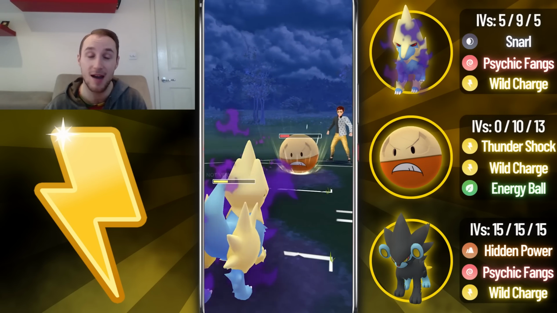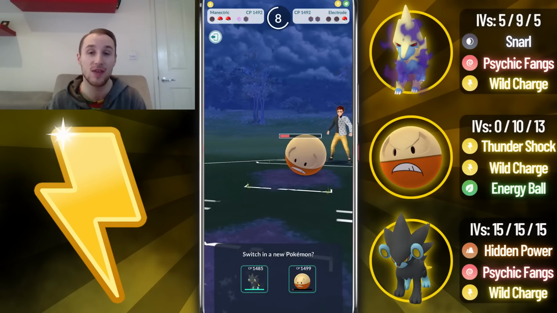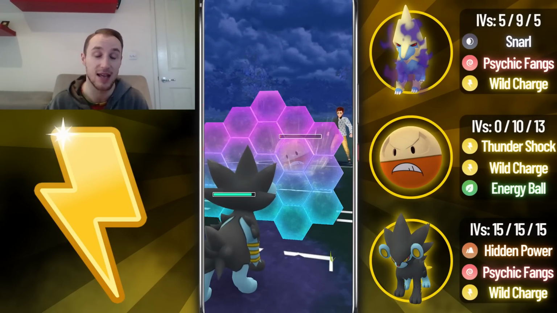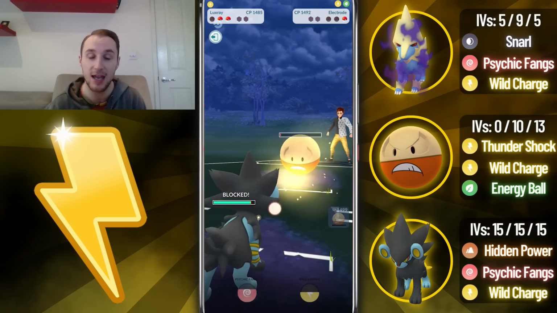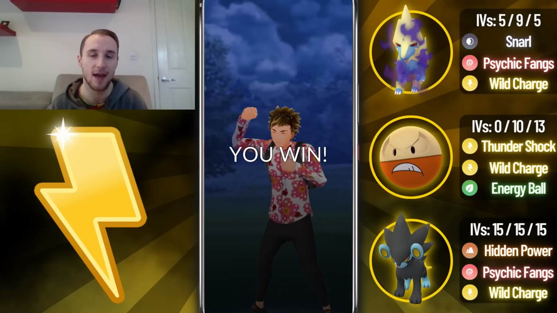It's a CMP tie. No, it isn't, but they throw straight away. Energy Ball takes out the Manectric. We can come in with our Luxray, safely shield this, and fully farm down this Electrode and take that game. So GGs to that opponent there.